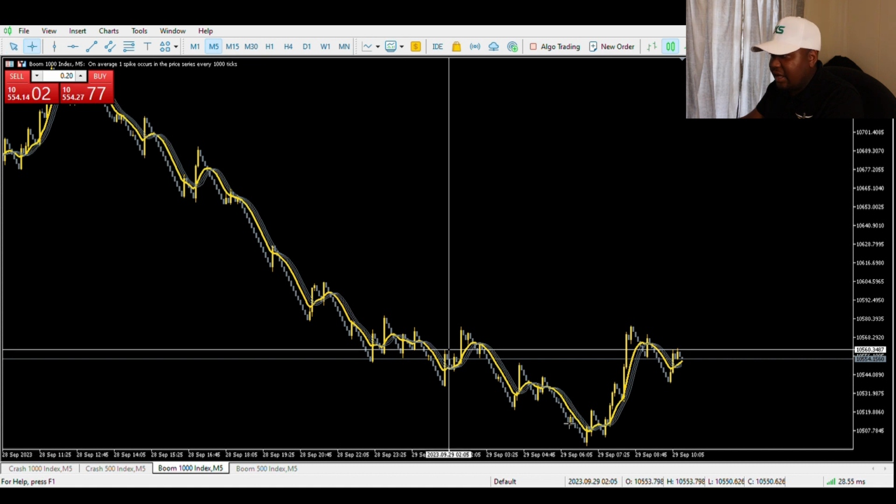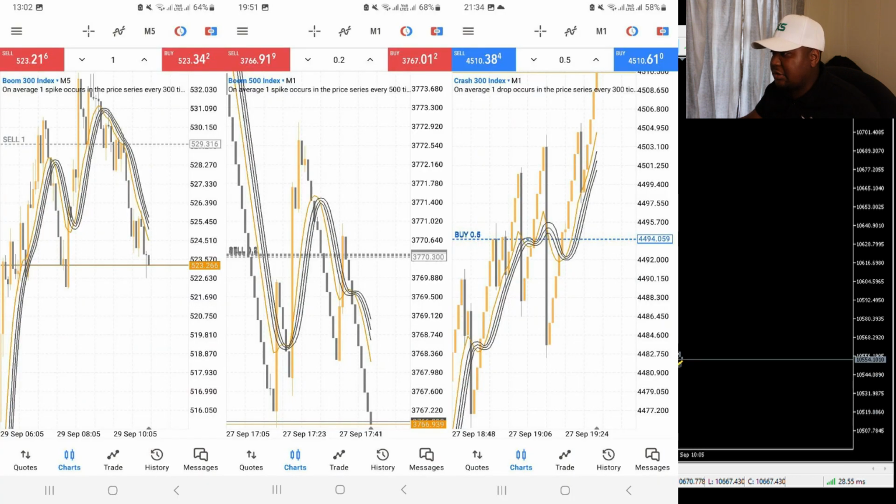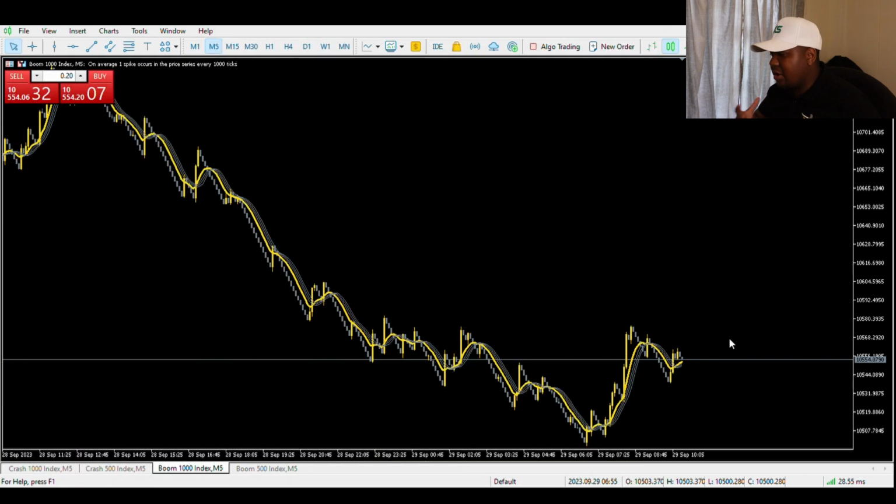I just hope this is clear, family. Whenever they cross, I've applied this strategy myself. I've been testing it out for the past 2 weeks before I could present it to you. I believe it's quite accurate. If you apply it without having greed, I believe you can actually make a lot of money. So I just hope you found this strategy very useful for yourself.